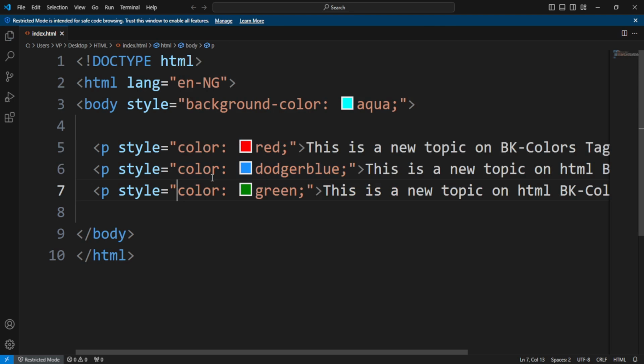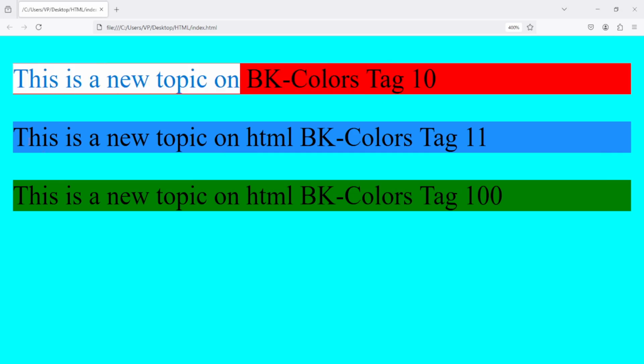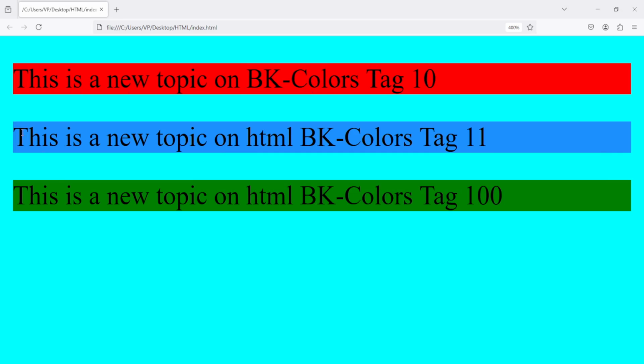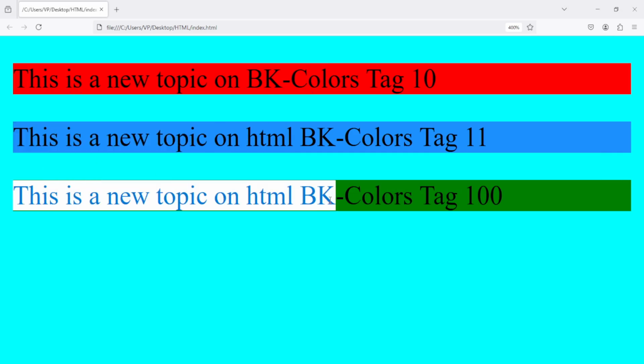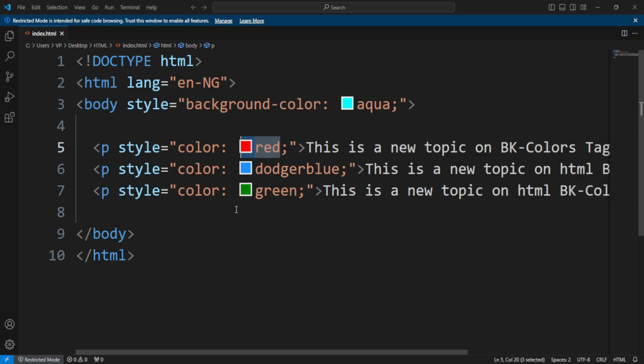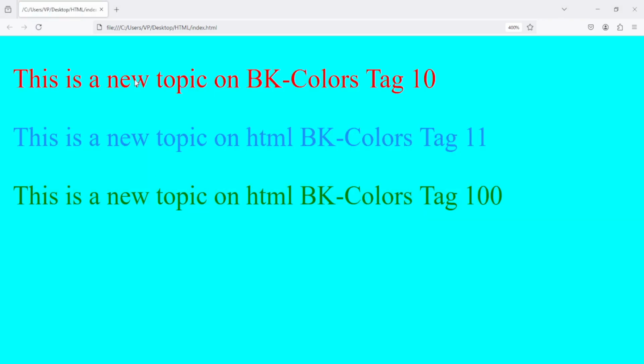Now let's save it. This background that is red now, it will come up to this text. The text will be the one that will be red. This one that is blue now, the background is the one that is blue, but now the text is going to be the one that is having the blue color. This one that is having green, the text is going to be the one that is having the green now. So now let's save it and reload. We have saved it now, so let's reload our document. Can you see the text has changed, the background has been removed.